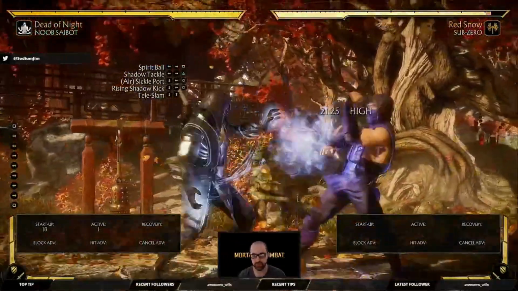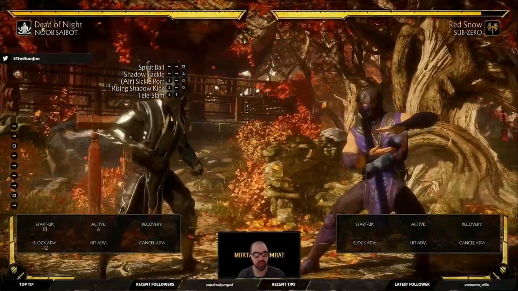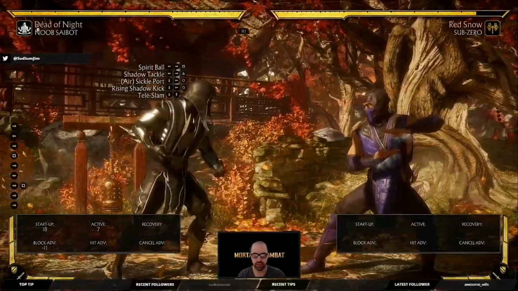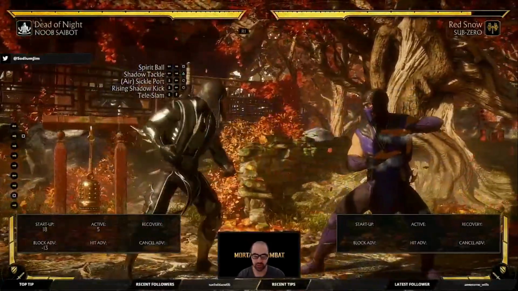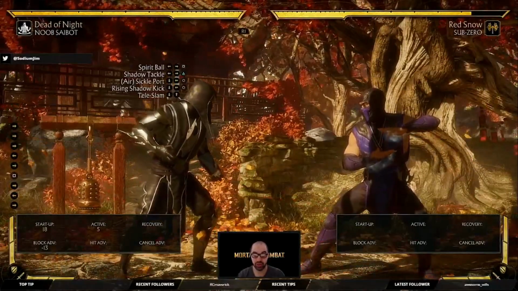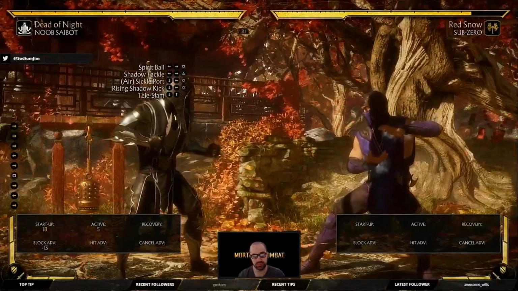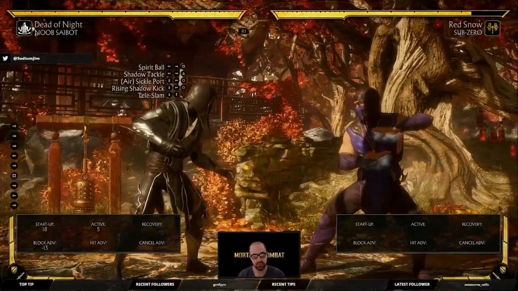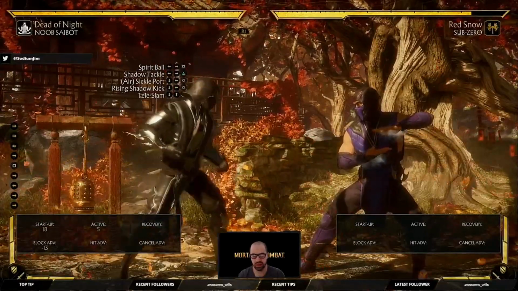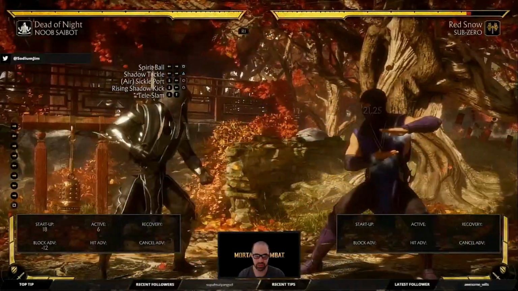If he does it from this far away for some reason, you can't punish him with a back 3 from here. I think you're looking at if he does it from this sort of range. Yeah, so that makes it minus 13. So if he fireballs you from here, for whatever reason, you can definitely punish him with a back 3. But yeah, I would be very surprised if he's throwing fireballs at you from this range.